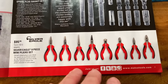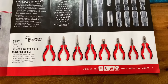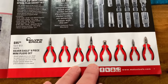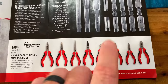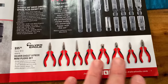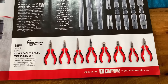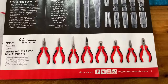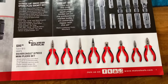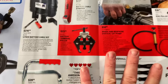This is a really good deal if you guys are in the market for a mini plier set — this is the Silver Eagle eight-piece mini plier set. Remember, Silver Eagle is their economy brand of tools, just like Expert on the Mac truck or Blue Point on the Snap-on truck. 100% lifetime warranty. These end cutters are super handy — I have these, I really like these pliers. It's something you're not going to use a lot, but when you need them, nothing can replace them. $95.95, saving 13 bucks.